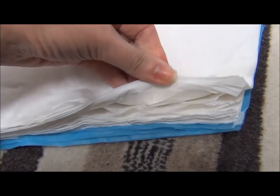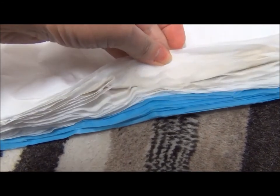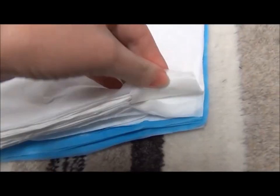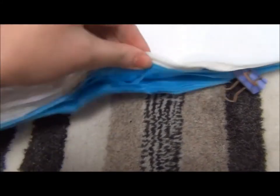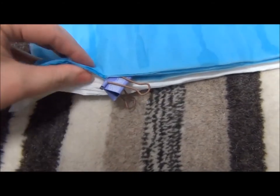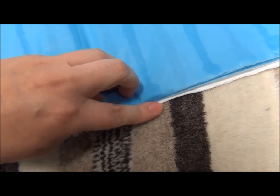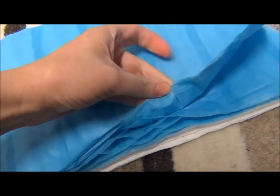And what I figured out is the easiest way: you need to start fluffing your honeycomb starting from here. Halfway, do not open it up all the way. Do it on all sides and see if it easily fluffs and opens up. See if there is anything glued, so you need to trim it or open it up. Then flip it, because it might be that you glued it unequally, so the white side is sticking out more and I cannot grab the bottom one. So do it from both sides, fluff it up.